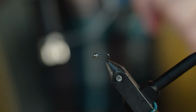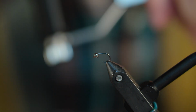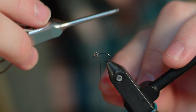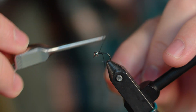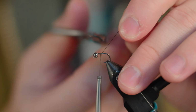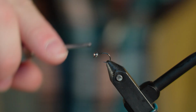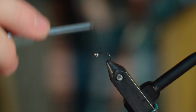So the hook we're using again is the Fulling Mill 5125 number 20. It's not quite as small as a true number 20, and then the bead is a 7/64 slotted tungsten bead in either silver or nickel. You can do just about any color you want to. If you wanted to match it with like a pink hot bead, if you're fishing off-colored water, that'd be great also. This is just what I've always used for this fly.